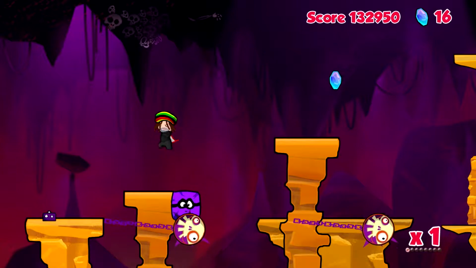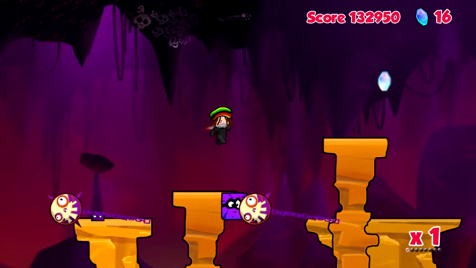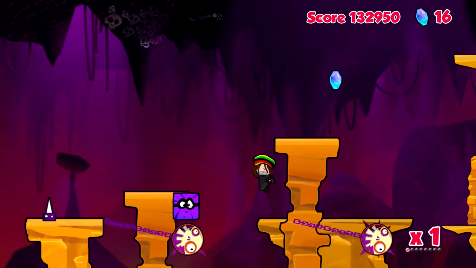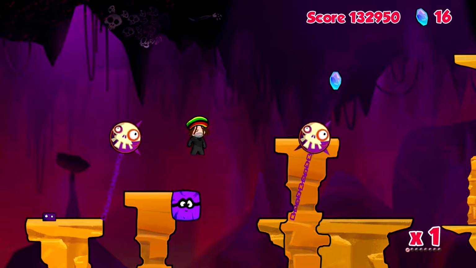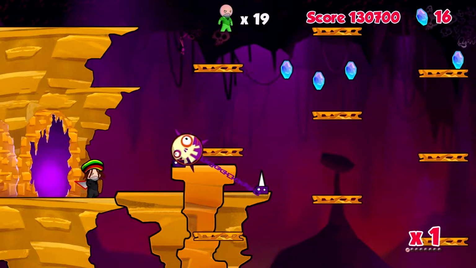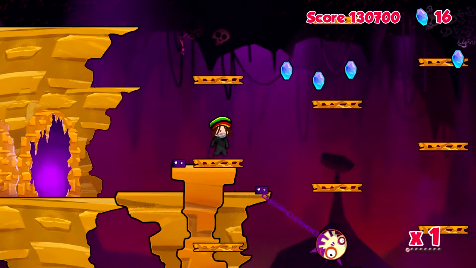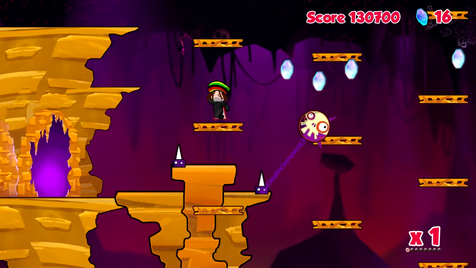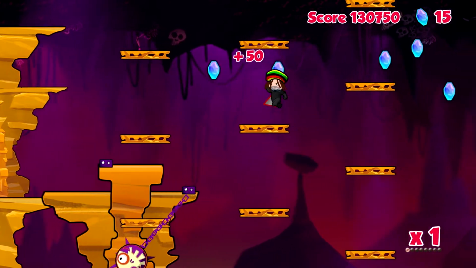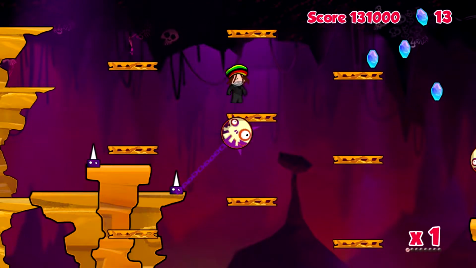What's going on there? I was trying to figure out if I needed to double jump, but you can't. The double jump is an extra ability? Christ's sake. So we lost our big massive multiplier, which wasn't very good, and also lost a load of lives. Messing about. I am going to grab that one. I think I might regret it.